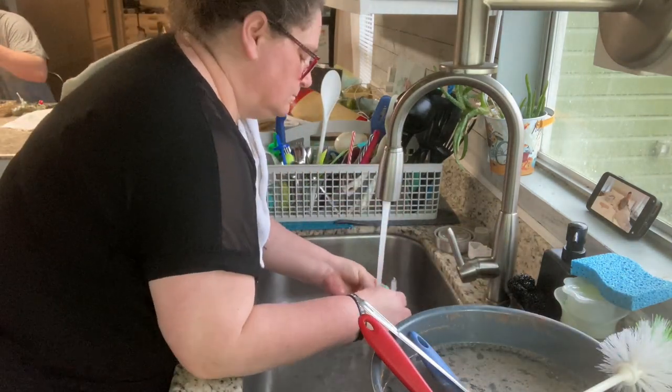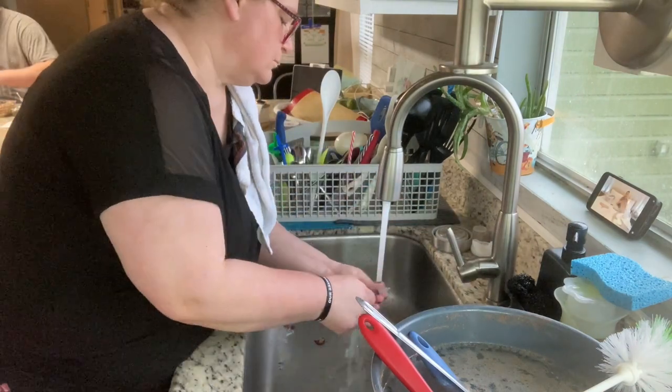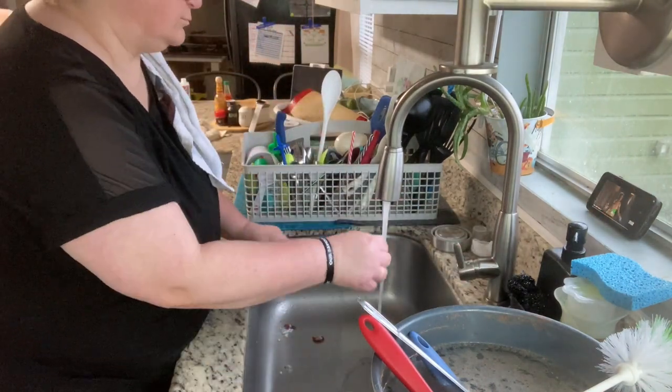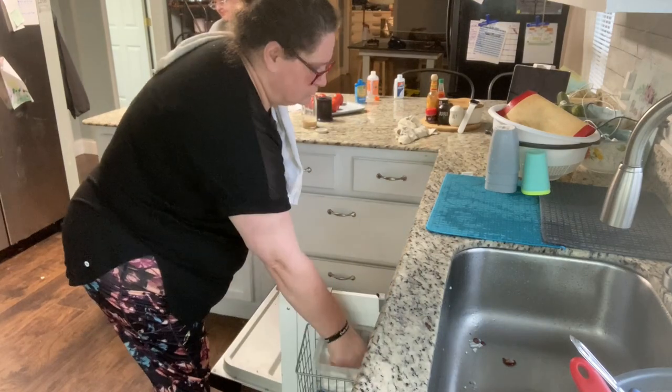Last year for Christmas, Aubrey got baking stuff because she wants to learn to be in the kitchen. And so we had used her tips for the first time ever to decorate cupcakes for my niece's birthday party over the weekend. So that's what I was cleaning with the little brush that comes with it.